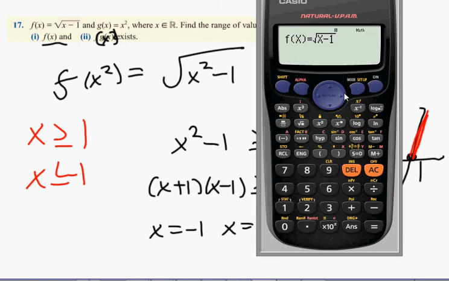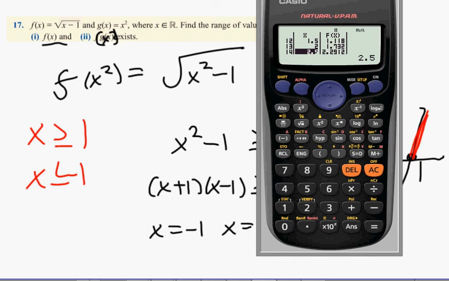Now, if I was to draw this on a graph and redo this, I can check out my answer here. Now look at this. It exists. I have proper answers when the number is smaller than minus 1. Now look what happens when it goes in between minus 1 and 1. It doesn't exist anymore, does it? And then once it goes back to 1, it starts to exist again because it has to be positive. Okay, so that's how that works.